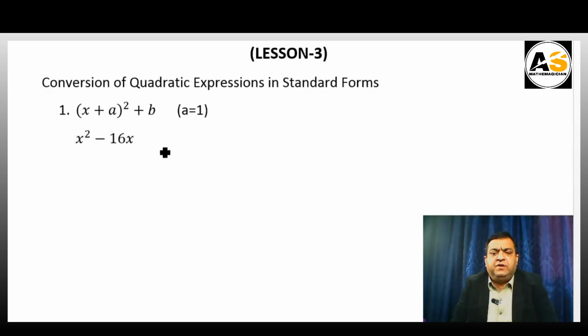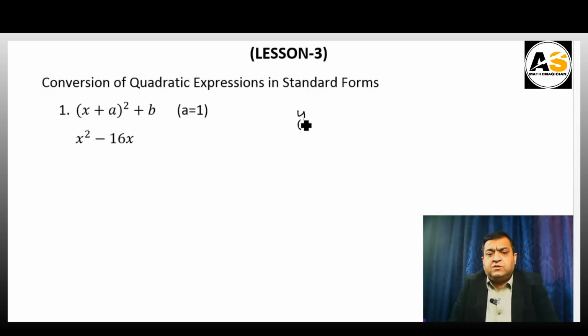And we further discussed three cases. In the first case, the line intersects the quadratic polynomial graph at two different points. In the second case, it is tangent to that quadratic expression, and in third case, there is no common point. We also learned about the vertex of the parabola in both the cases. Today, we are going to learn 5 different cases in which we convert any quadratic expression into standard form.